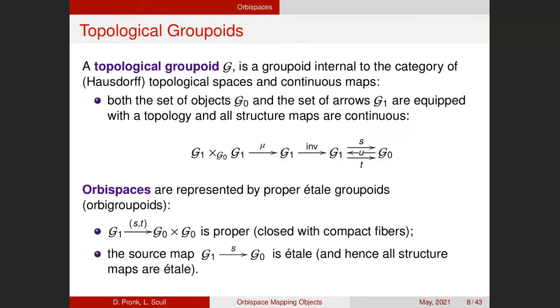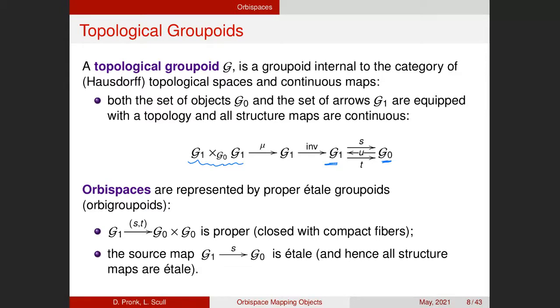So as I said already, atlases can get complicated, and maps between them get even harder. So in my thesis work with Ieke Moerdijk, we introduced a different way of looking at orbispaces in terms of groupoids. For my groupoids, most of the time I will just work with G0 and G1, just like Marina was doing.